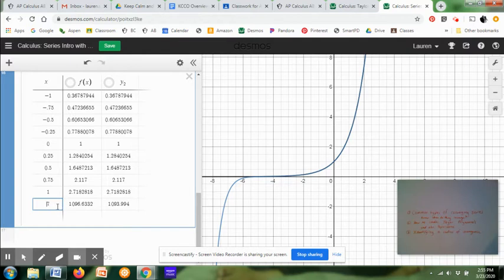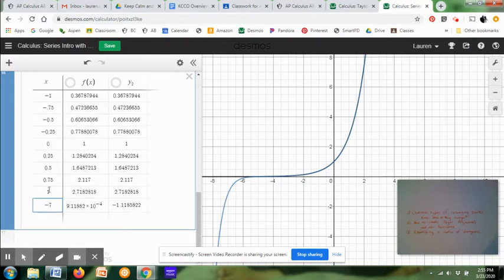When you get further out there, like at 7, or some of the other values, like when we changed this to be negative 7, you'll notice that e to the x is close to 0, but our polynomial function is not. Again, this is one of the sticking points when it comes to polynomials: you can be very, very accurate with a higher degree, but you still need to be reasonably close to your point of tangency. In this case, it was at x equals 0. That, in a nutshell, is what is going on with the series.